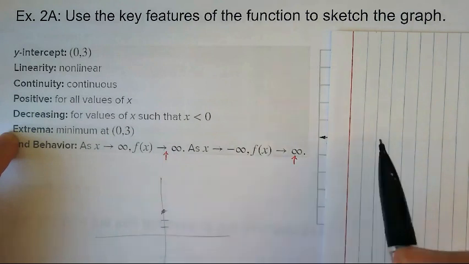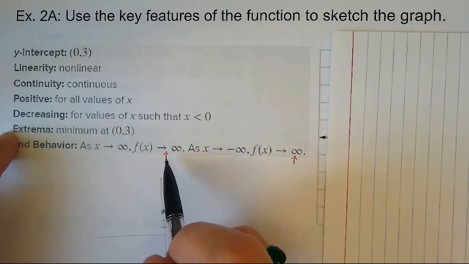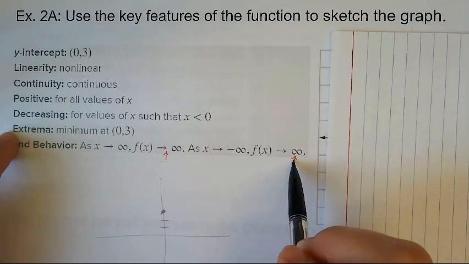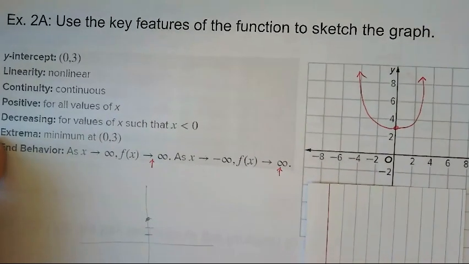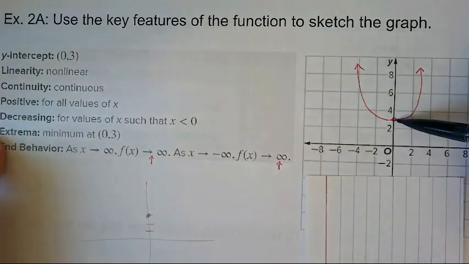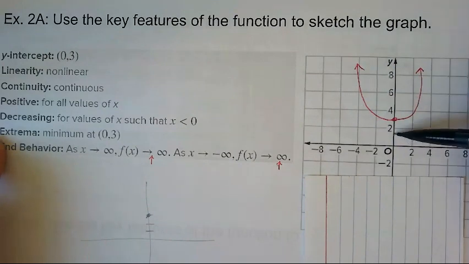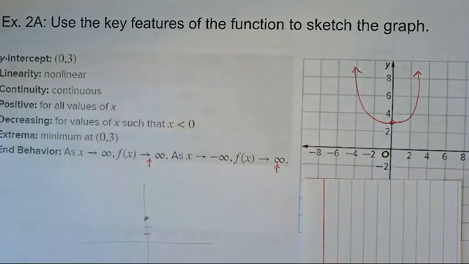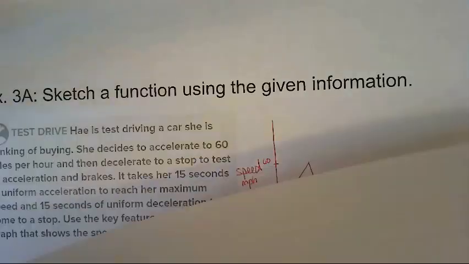So if I have a minimum, that means that this is going to be at the bottom of my curve. My tails have to be facing up. So since everything is positive and I have to have a minimum, this is how I drew it. So this had to be at the bottom of my valley. My tails had to be facing up. All my y values are above 0, so that makes it work for everything. Pause the video and try the next got it question.